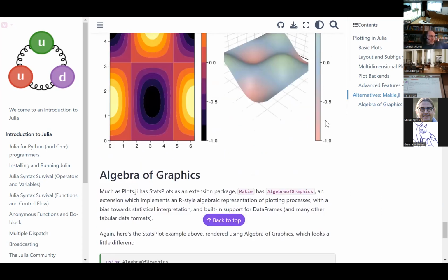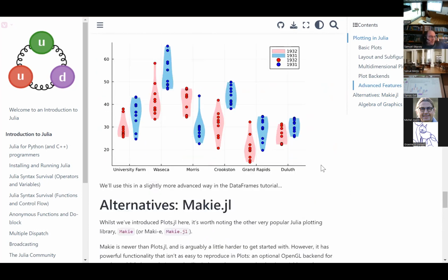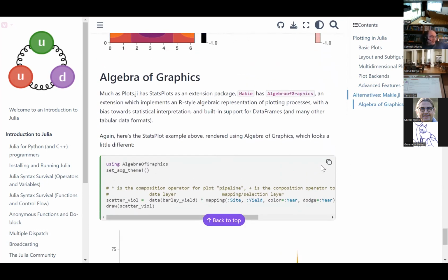Anyway, again, to compare things, we had up here this statistical plot with a violin plot and dot plots for this data set. The same thing in AlgebraOfGraphics, to demonstrate what I mean by algebraic representation of plotting processes. AlgebraOfGraphics essentially represents a plot as a workflow, a pipeline where we compose different operations.